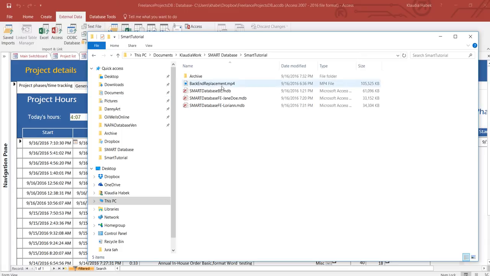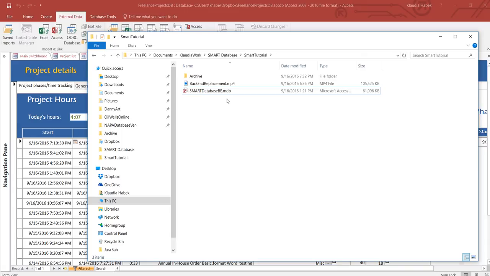So we are back in the place on K Drive where you keep your backend file and your front end files, individual ones. Each employee has her own front end file. What you're going to do for a start is the same as you do with the backend. Grab the front ends and move them to archive. If some of the front ends is open, you won't be able to move it. Please ask everybody to get out of their front ends before you do this operation.